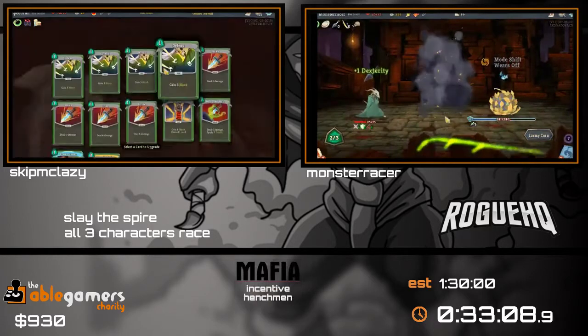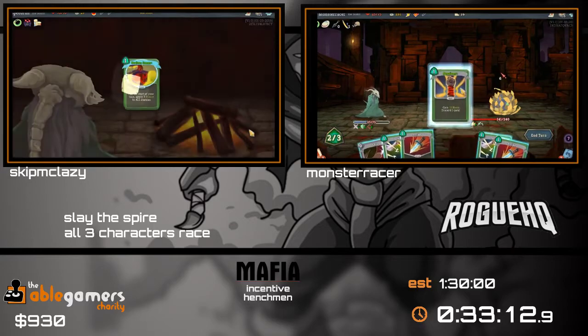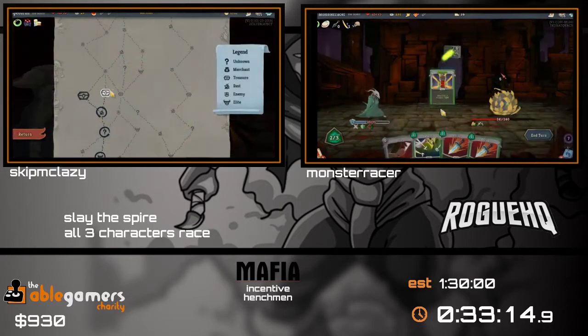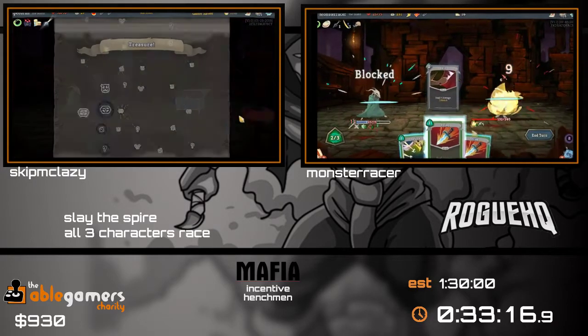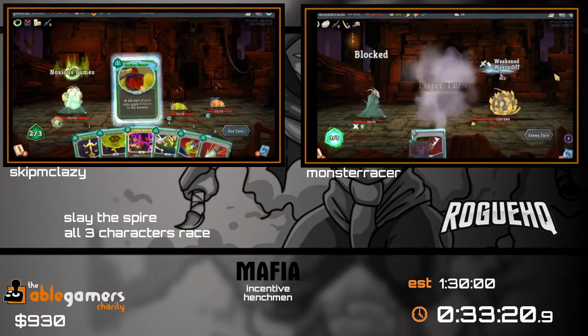As you can see, in longer fights, I'm just racking up the dexterity. My Survivor is doing 15 block on its own, for a starter card, that's good.